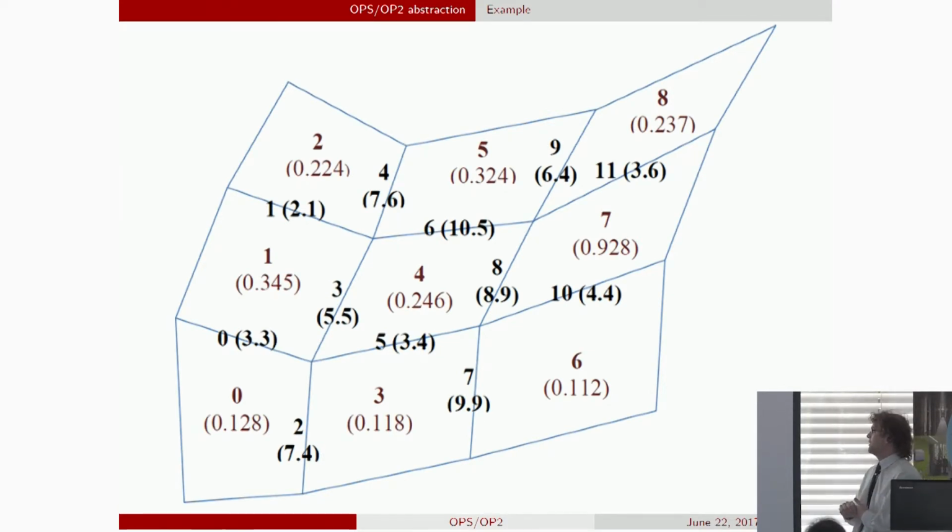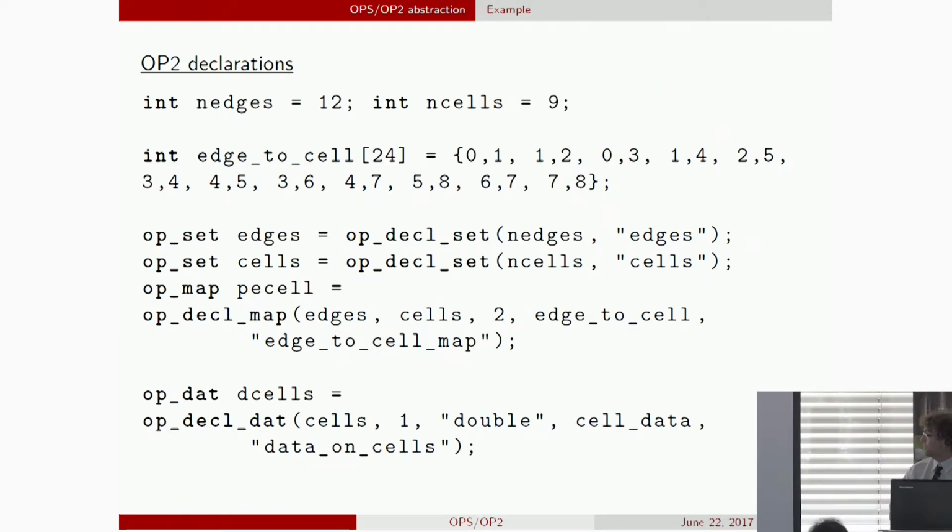In this figure, we see an unstructured mesh. We have cells indexed with red and edges with black, and we have one-dimensional data on both. And I'm going to show how it can be defined in the OP2 library. So we tell the number of edges and cells.